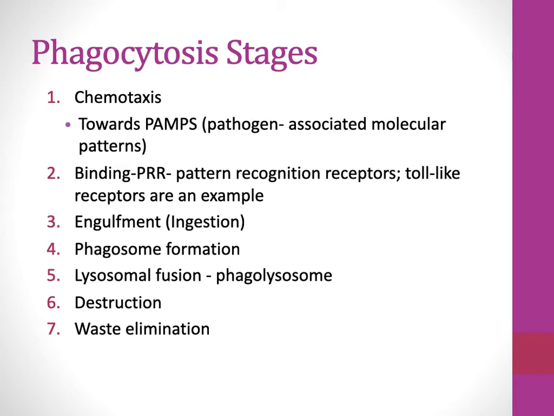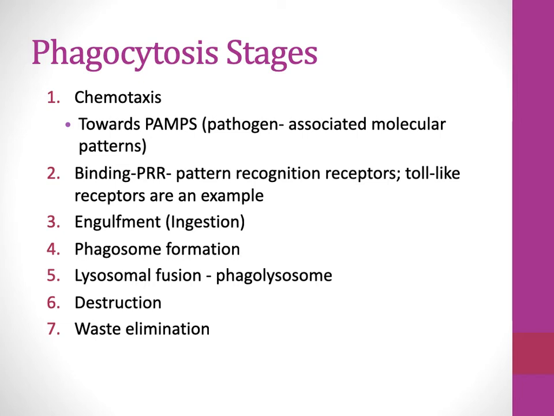Okay. So these molecular patterns bind to receptors, PRRs, pattern recognition receptors. An example of a pattern recognition receptor is a toll-like receptor, but there's also nod-like receptors, and there's all these different pattern recognition receptors, okay? Once we get that direct interaction between the ligand and the receptor, that initiates ingestion, internalizing of that pathogen, and then we put that into a vesicle, into a phagosome. So a phagosome is a vesicle that contains the pathogen.